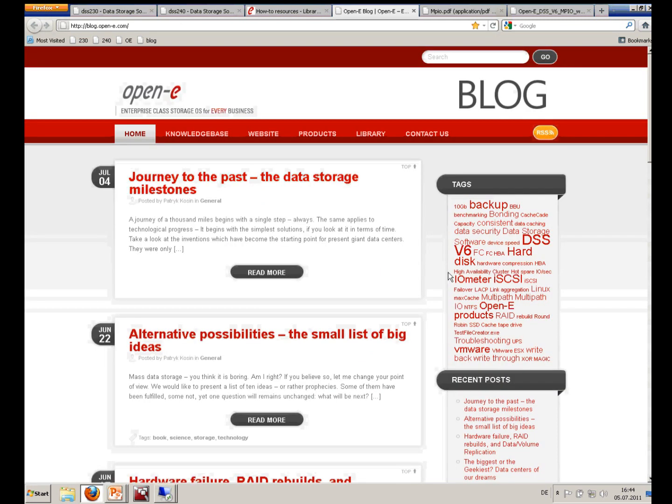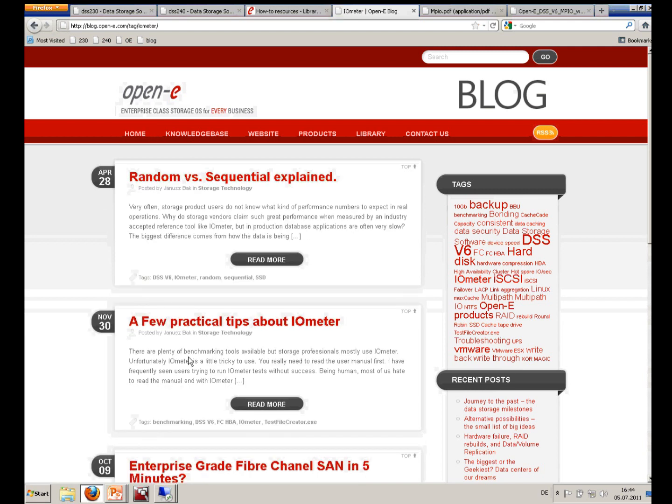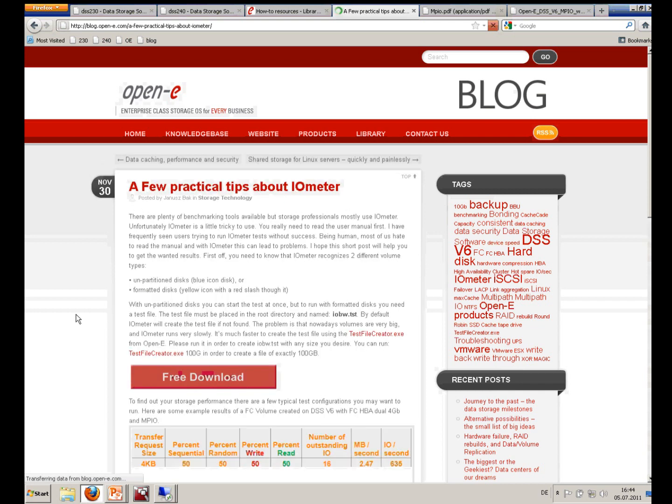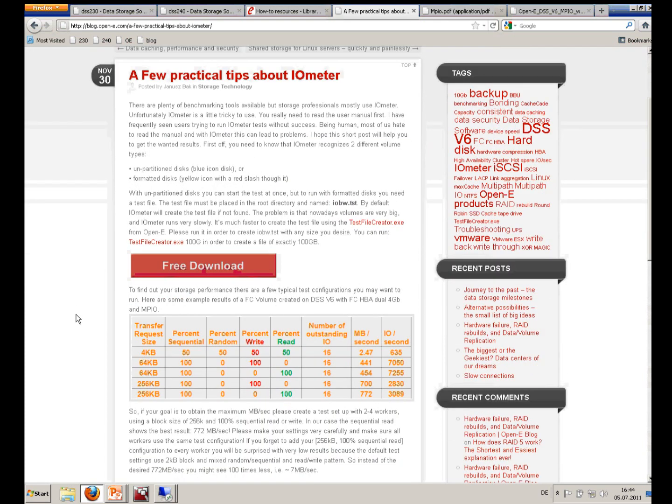And when I'm starting IOmeter, you see I have a drive C, and the drive C is available for test at once. Okay, how did I make it? Because normally when you start IOmeter on the formatted disk, you will see the red line here, which is just making it impossible to test until it creates such a so-called test file.